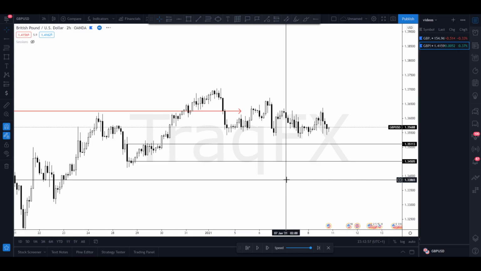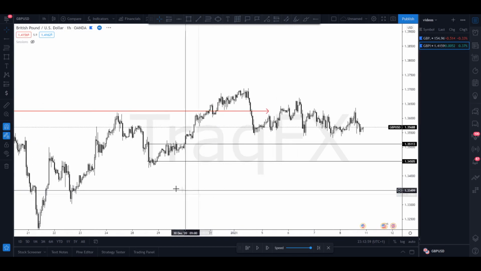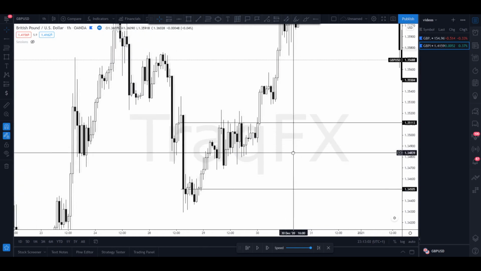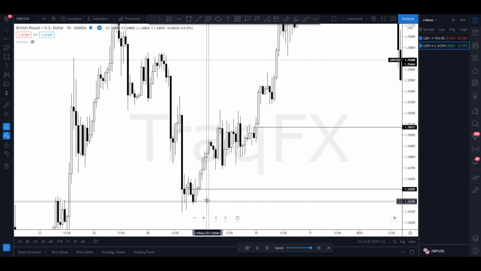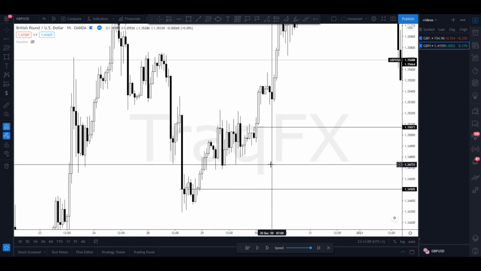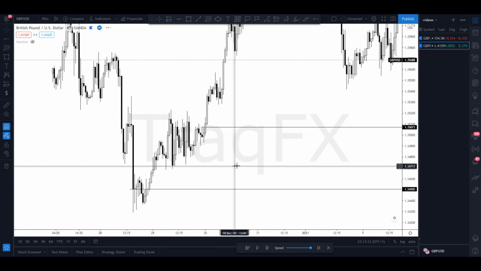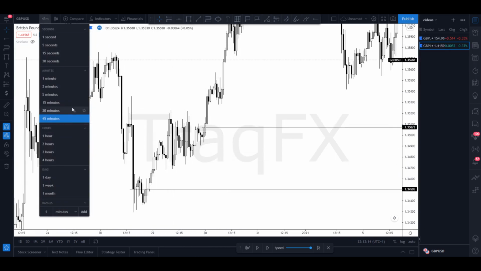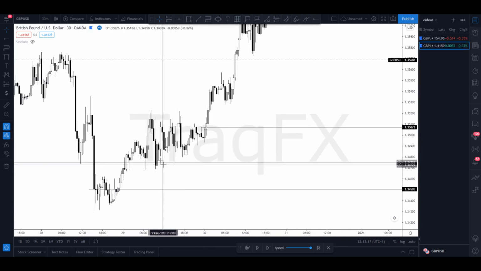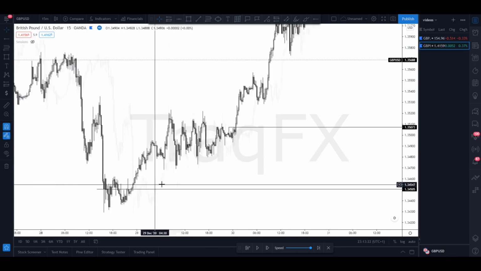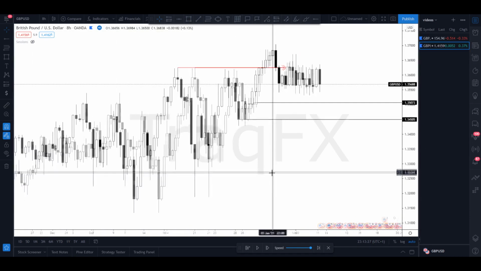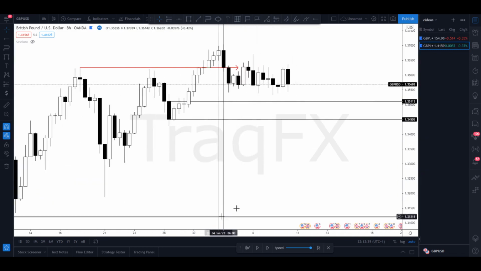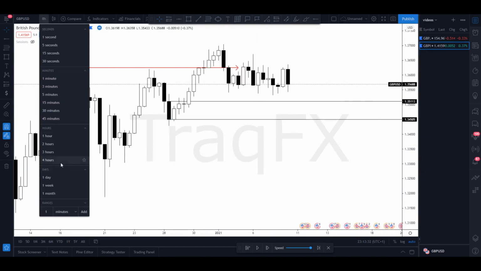2H, 1H. Nothing clean so far. Now we do have an area right over here. This last institutional candle before the major move up. Let's go down to the 45-minute one. Go down to the 30, because remember, we're going through every single time frame until we find the cleanest institutional candle. 15-minute time frame, and in reality there isn't much, so we would have to stick to the 8-hour institutional candle, right? Our 8-hour institutional candle is right over here. It is pretty big, but that's the cleanest one, so we'd have to stick with it.